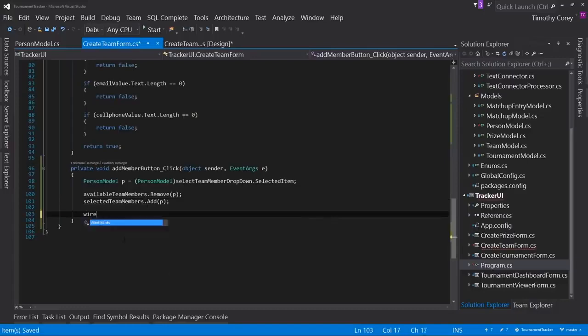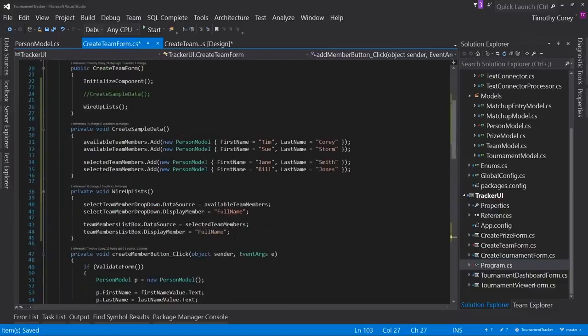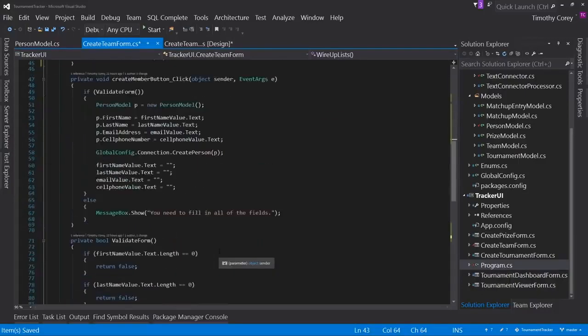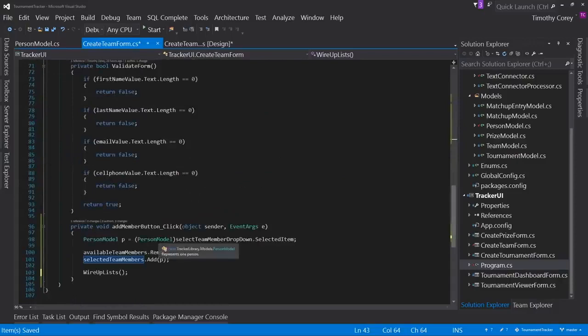I'm actually going to call the wire up lists method again. And now let's come through and do that same thing. It'll reset the data sources. That way they've been refreshed. And one of the benefits here is I can actually have a limited list, meaning a list is ordered by or has a where clause in it, something like that, then I have my data source list. And so what I can do is I can actually do that limitation here. And every time any kind of data changes, like down here, it'll refresh that list.